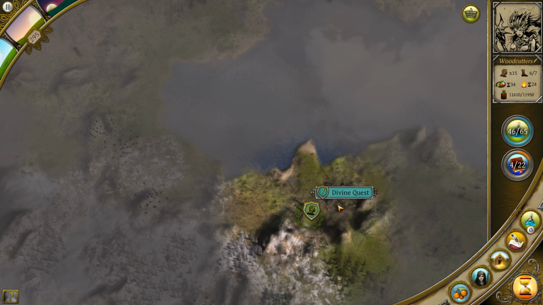Alright, let's see. How are we doing on time? We got some time. Let's do the Divine Quest.